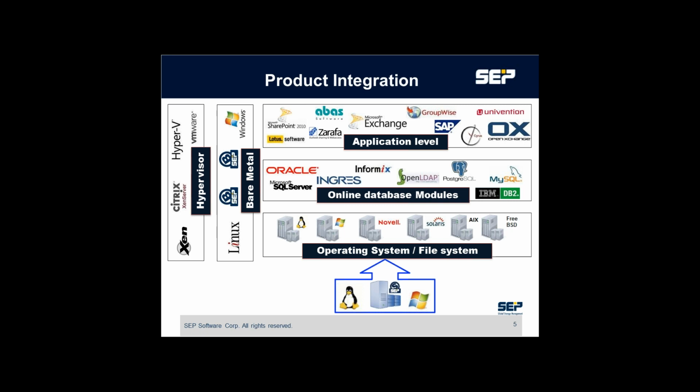Okay, so just a quick overview of products that we support. You can see on the left-hand side, all major hypervisors are supported, and virtual technology. We have bare metal recovery for Linux and for Windows. We also have full support for all the major databases and groupware technologies, as well as quite a few different operating systems that we support from a client level as well.